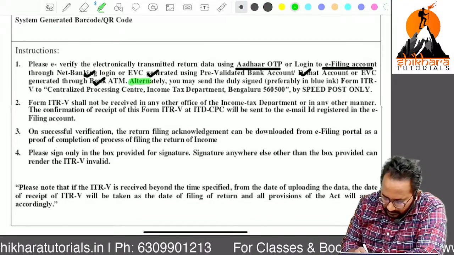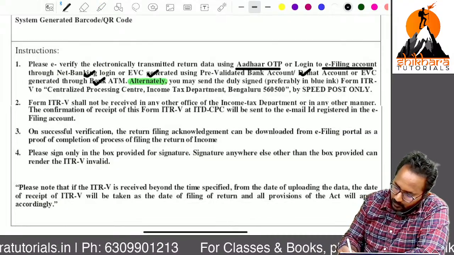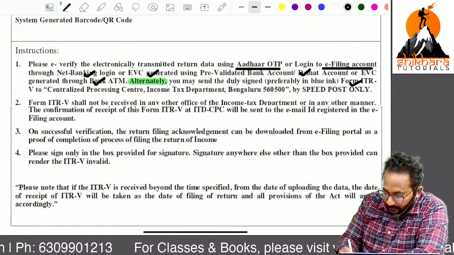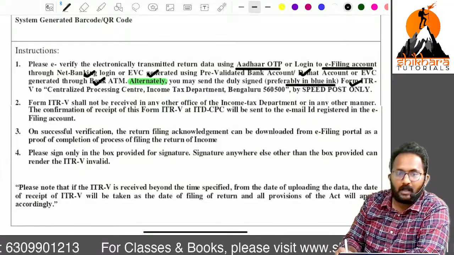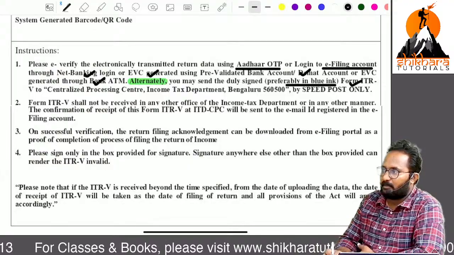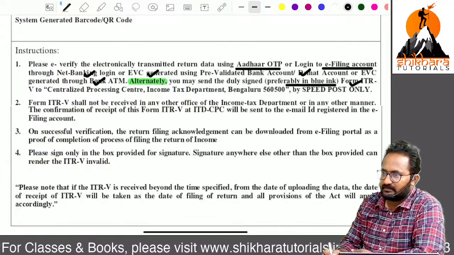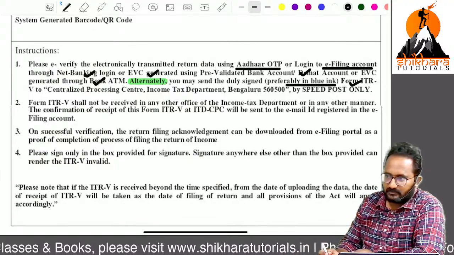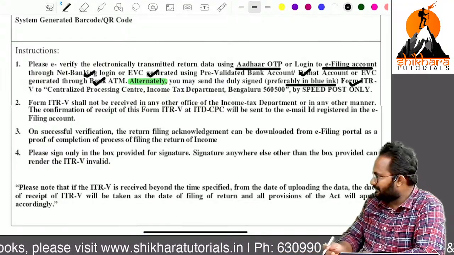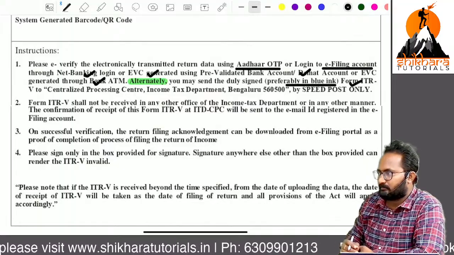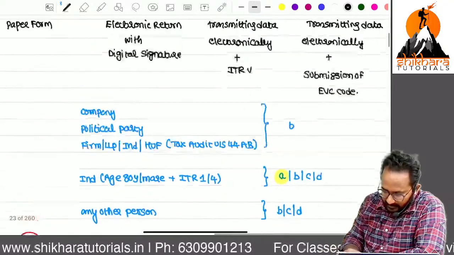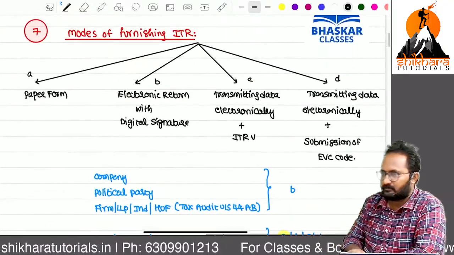Now, alternatively, what can we do, ma? Duly sign the ITR form 4, and preferably which ink are you required to use? Blue ink. It is required only. Maybe you think, sir, why are you discussing all these things? Yes, required only. At any time you can ask these questions, because it is an exclusively our discussion. So next concept: if you verify the modes of ITR filing, that's why I am discussing it here itself.